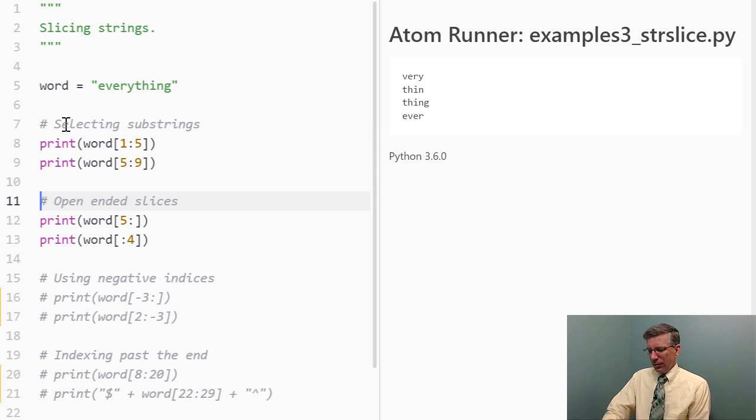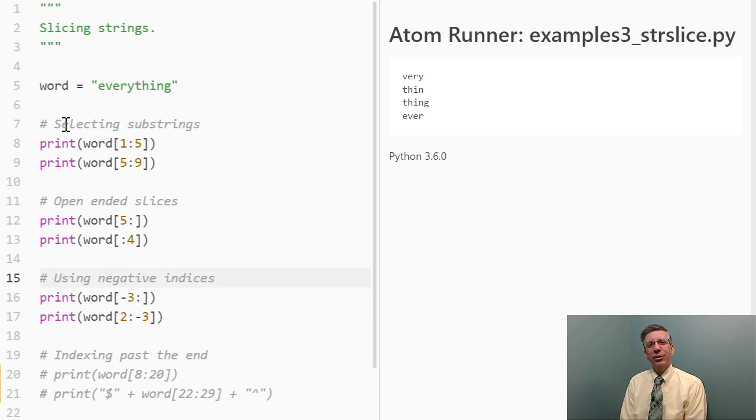We also can use negative indices, similar to how we were able to index strings. We're just providing two indices, and again, it's from the start index up to but not including the end index. So if I go from -3 to the end, that should give me the last 3 characters. If I go from index 2 up to index -3, it should give me everything from index 2 up to but not including the third from the last character. Let's see what happens there. I get ing and ureth. I ran out of words. Couldn't keep doing all the words.